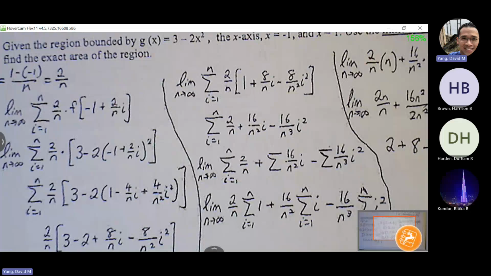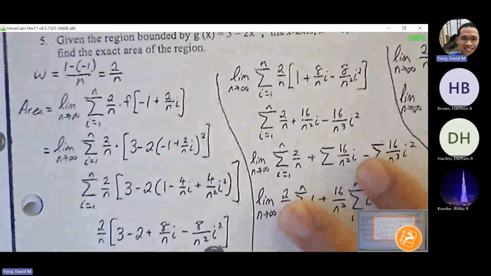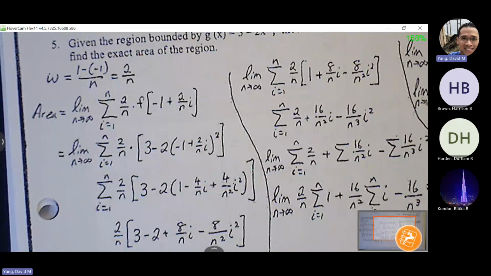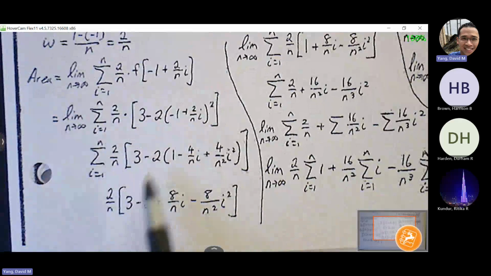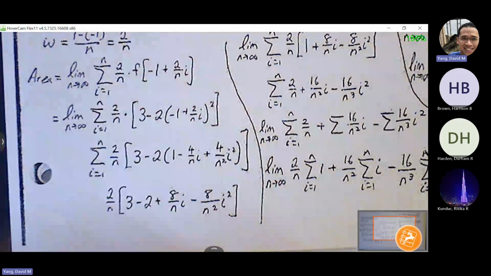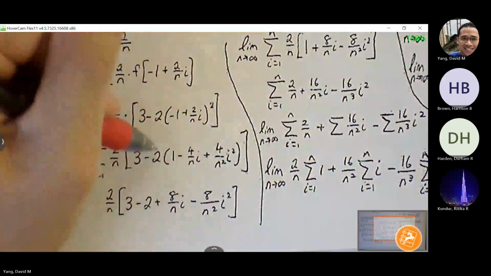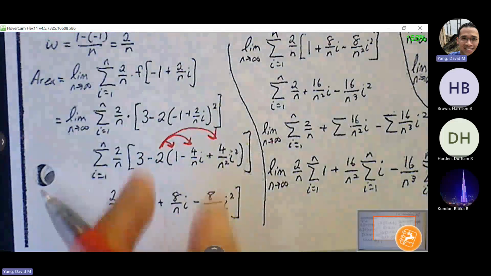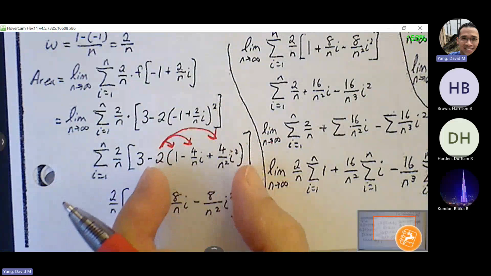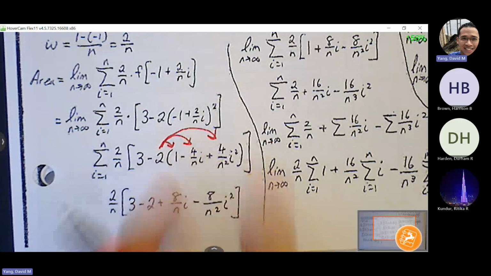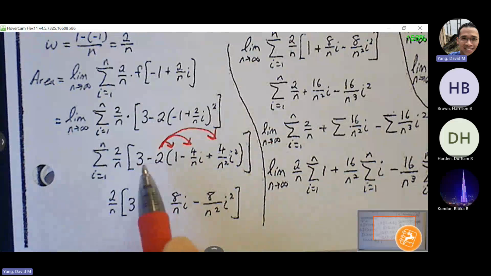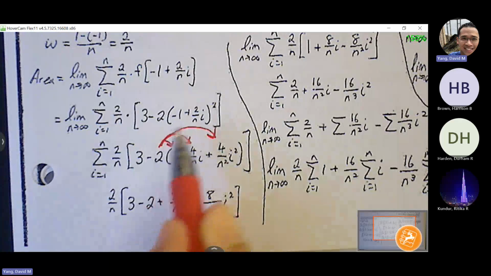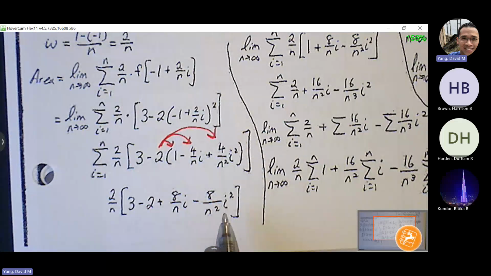In the beginning of the problem, how did you get from step 3 to step 4? Oh, from here to here? Yes. Right. So what I did was, I first knew that I can't do the 3 minus 2. This is not ready. So I have to take this -2 here and distribute it through to undo my parentheses. Once the multiplication portion of the problem is completed, then I can worry about adding and subtracting with that 3. So 2 times 1, -2 times 4 over n i, -2 times 4 over n squared i squared.